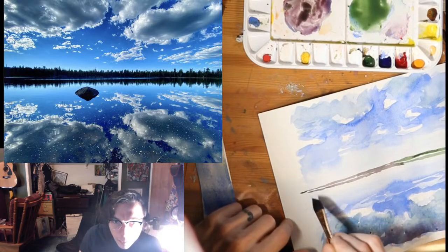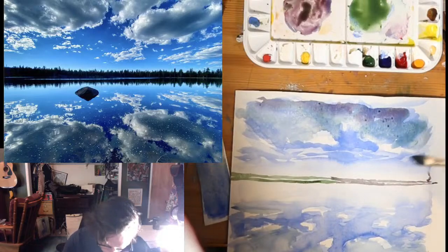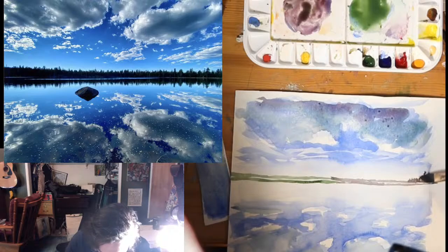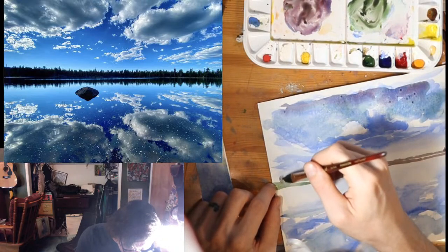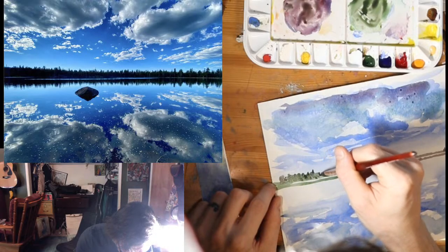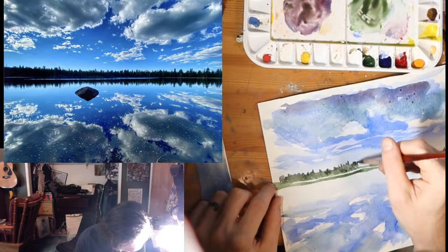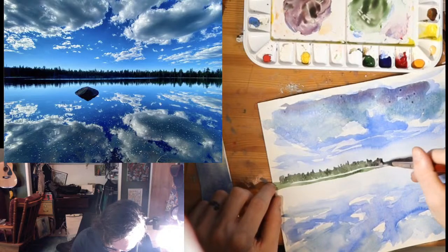So I'll start with the reflection first, just in case it is a little bit wet. It's okay if it's a little bit blurry in the reflection. I'm actually going to turn this upside down and just do this shape like this, up and down really quick, just to give me a nice tree shape. And then remember, it's green on this side. So I'll pick up the green, do the same thing, just up and down, quickly, because I do want to get to the other side before it dries. And then switch to purple around the middle, and keep it going.